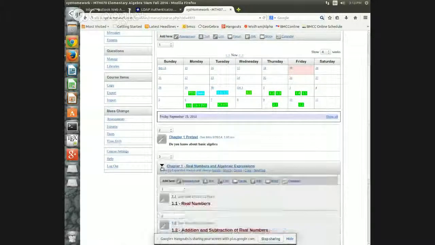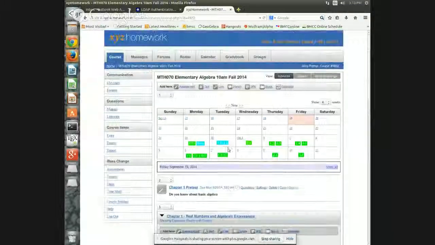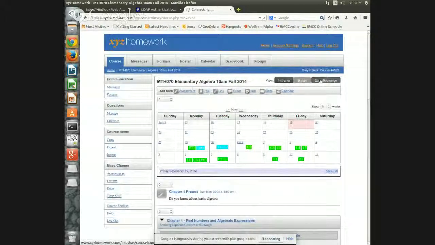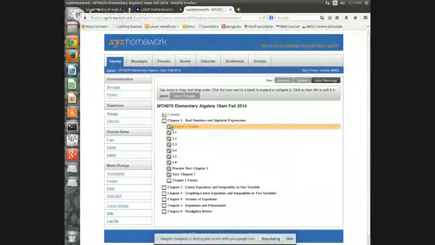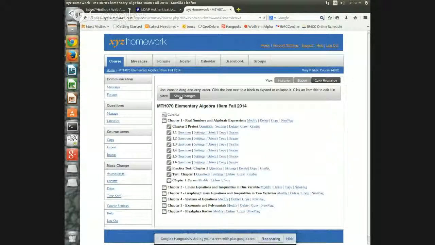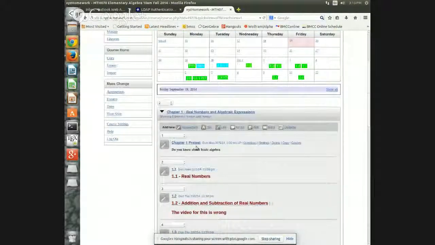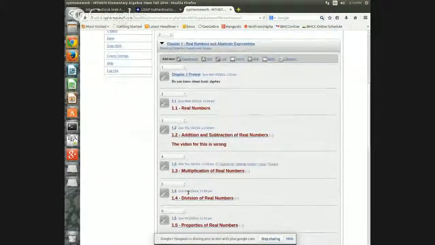Now, inside Chapter 1, there are a whole bunch of section links. Maybe I want the pretest to be inside the Chapter 1 group, but before that. The easiest way to do that is to go to Quick Rearrange here. And then I can grab the Chapter 1 pretest and pick its icon up and put it in Chapter 1. So now if I save that and go back to the instructor view, I can see the Chapter 1 pretest is now part of the Chapter 1 group, okay, which is a nice option. So all Chapter 1 stuff can be put in one spot.